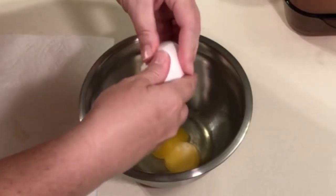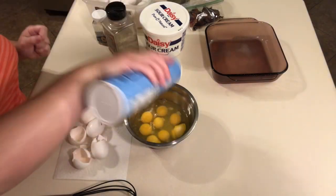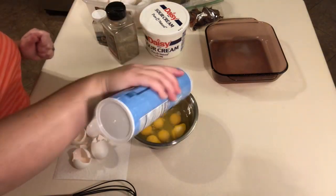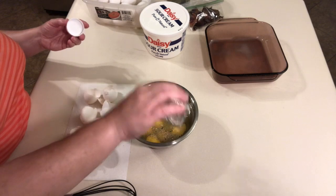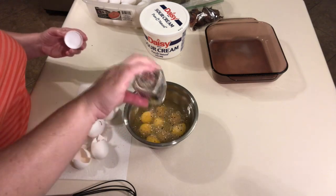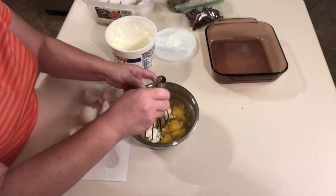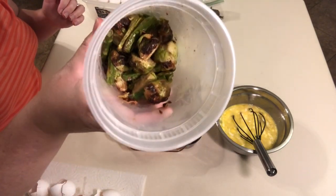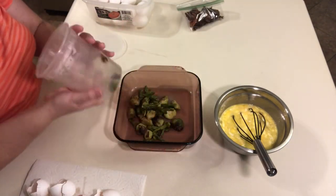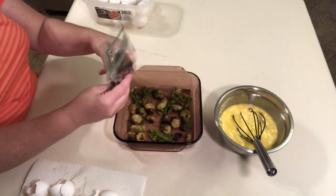So next up, I'm also going to be making an egg casserole for my husband for his breakfasts in the morning. So I threw in that bowl around 8 eggs, a little bit of salt, some pepper, and then I added some everything but the bagel seasoning. That really gave it a lot of flavor as well. And then I put in a little bit of Daisy sour cream, and then I just mixed that up really well.